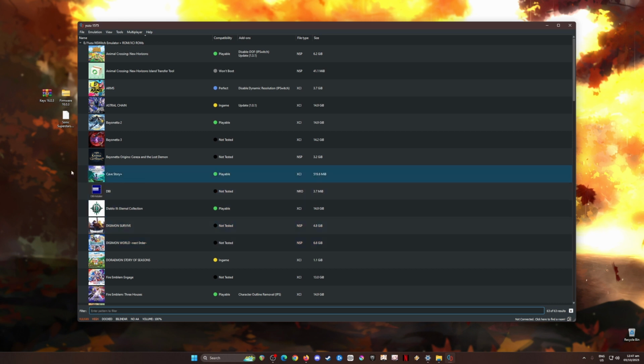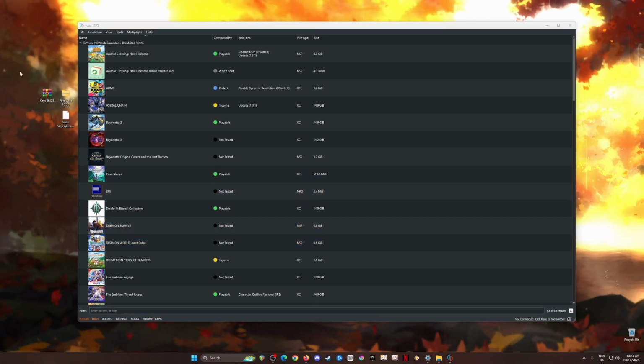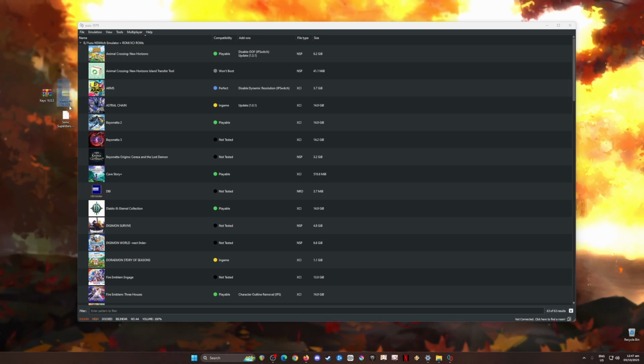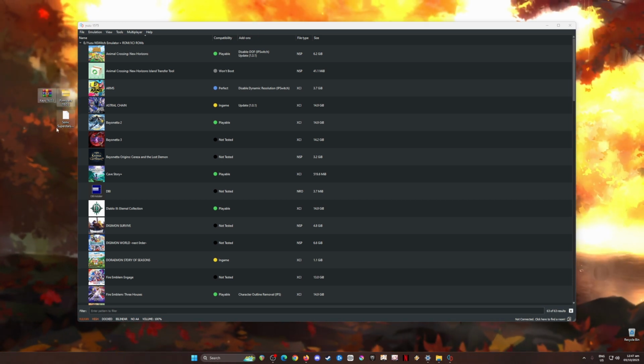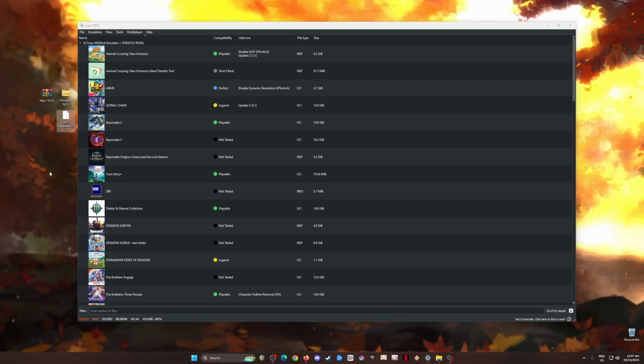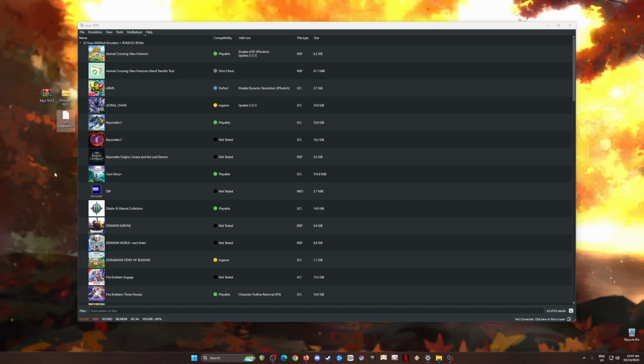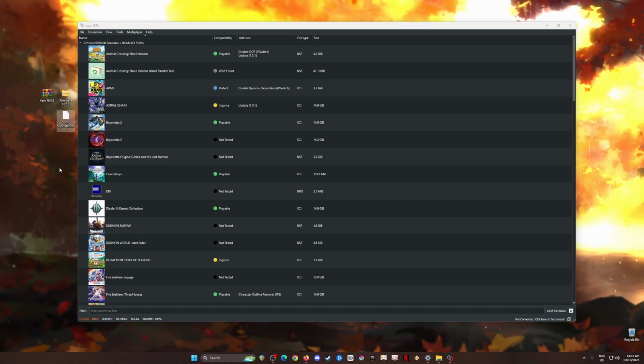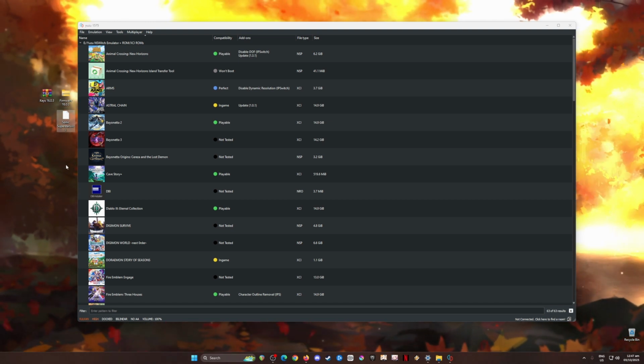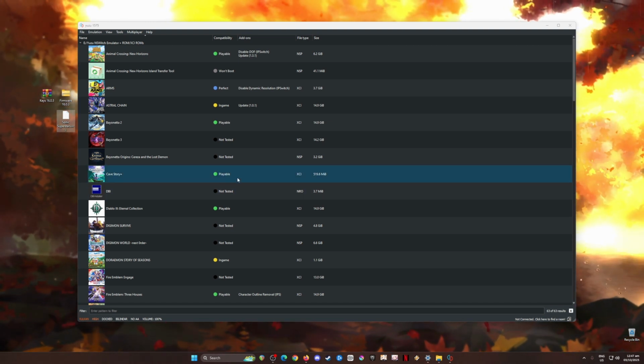So what are those files? Those files are the files that I have highlighted here. These are the Nintendo Switch keys and the Nintendo Switch firmware. Both should be version 16.0.3 in order to run and play Sonic Superstars. And the game should be in either XCI or NSP file format, so that Yuzu emulator will be able to detect and play that game.